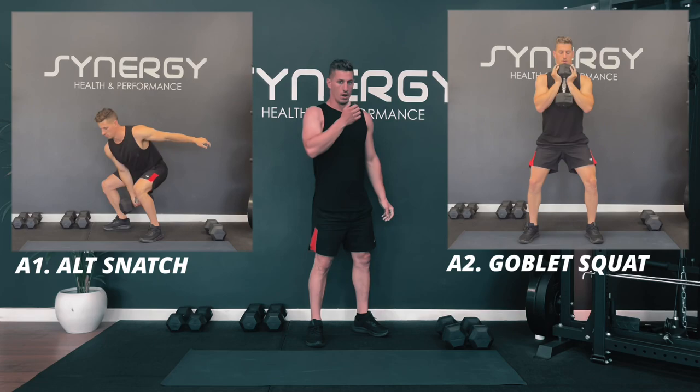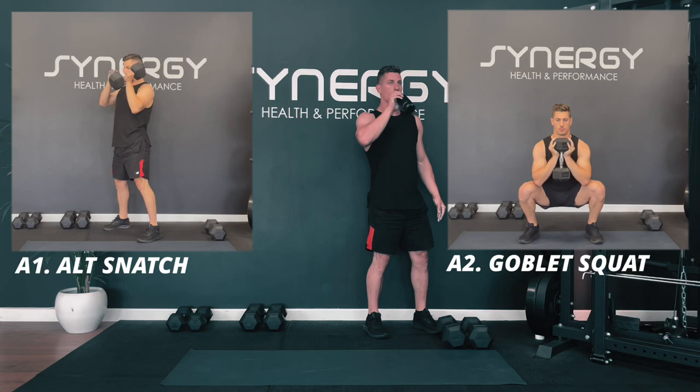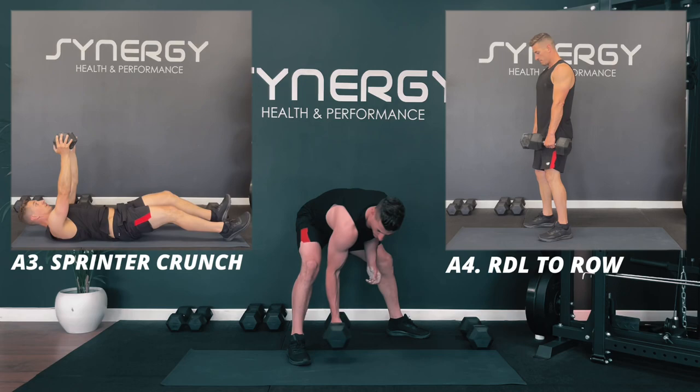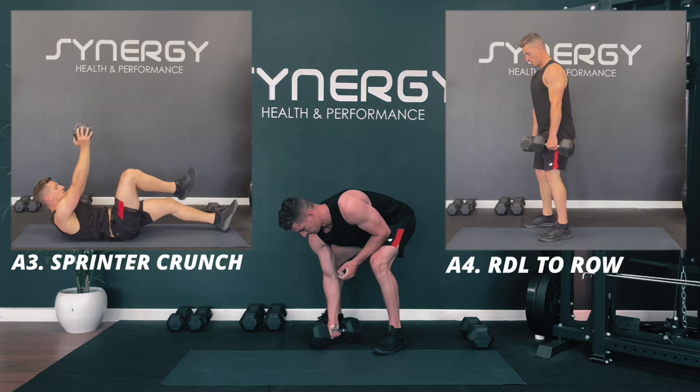You're going to start with an alternating snatch before moving onto a single dumbbell goblet squat. Then you'll move onto some sprinter crunches, and then you're going to go onto an RDL, and then at the bottom of each rep, you're going to do a bent over row before coming back to the top.